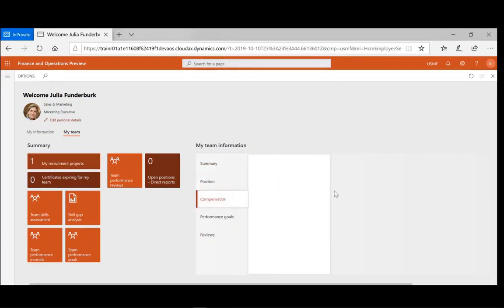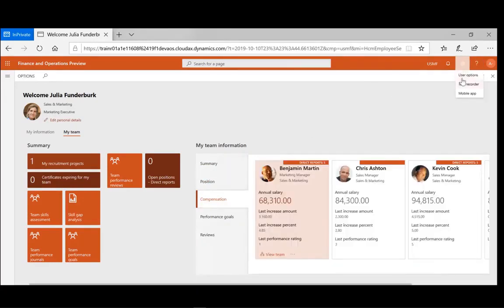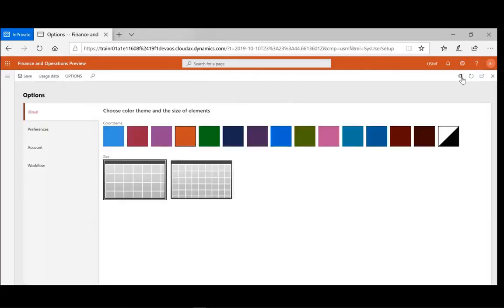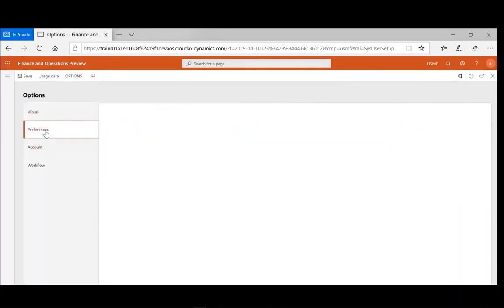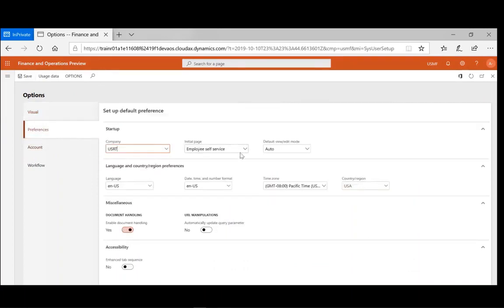So this is the user options from the gear button, setup button, user options, and you'll be able to select a different initial page, which is the home page. Okay, this is user options, how to personalize user options demo.